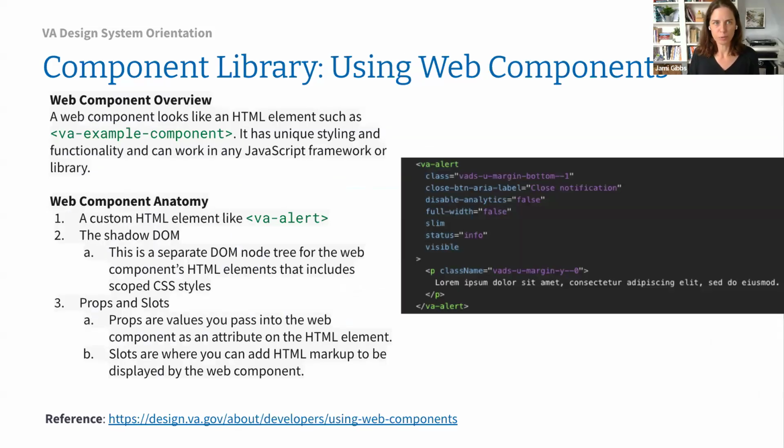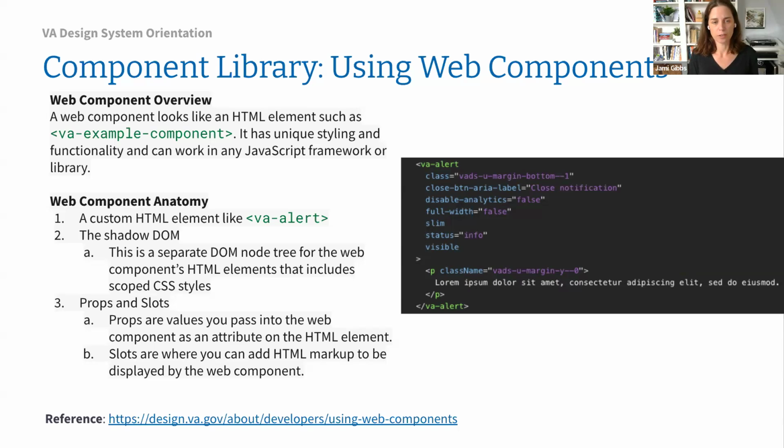Okay, so using web components, a web component looks like an HTML element, and it essentially is just an HTML element. And on the screen, I have an example of va-alert. It does use unique styling, though, and it does have some unique functionality. It can work, as I mentioned before, in any JavaScript framework. It can also work on just standard HTML pages because it is just an HTML element.